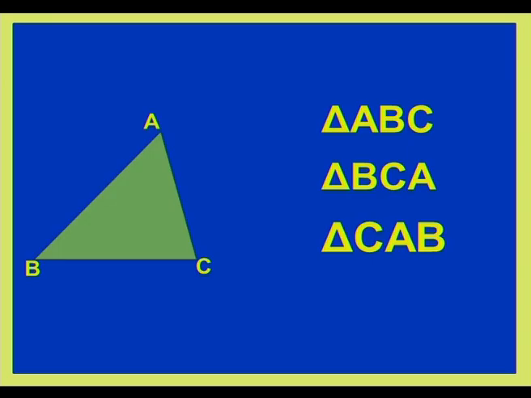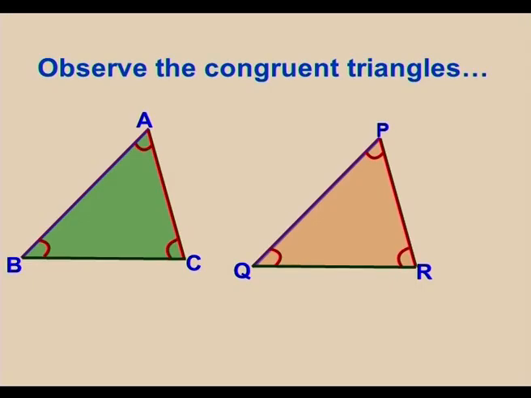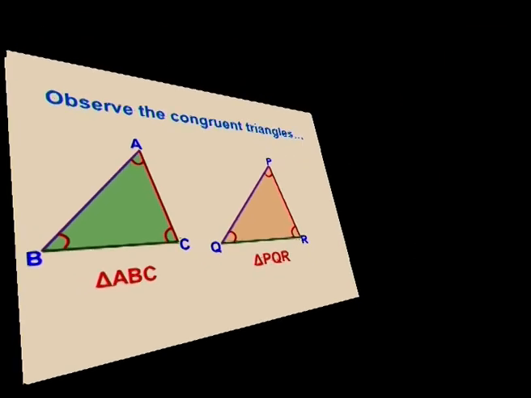but when you are considering two congruent triangles, can you change the order? Is it correct to change the order? Let us see. Now, observe the congruent triangles here. You can see we have two triangles, triangle ABC and triangle PQR. These are the two triangles and given that these two are congruent, that is they are same in shape and same in size.